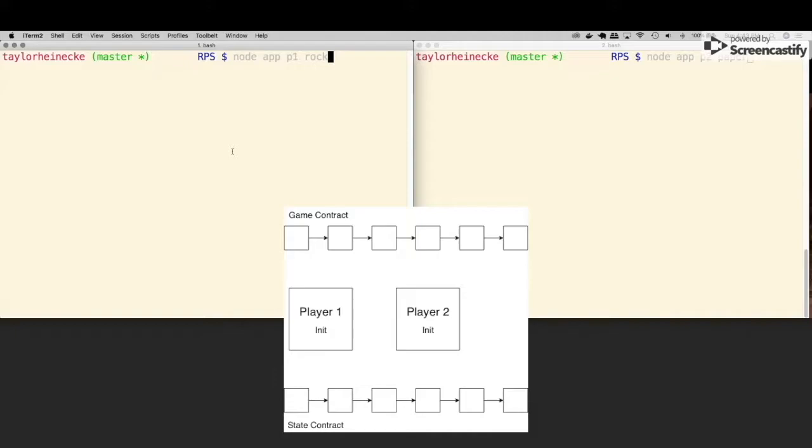While in the init state, both players will use the listen function to start monitoring the state contract in our pair of smart contracts. Monitoring the smart contracts with the listen function will allow each node to be notified when there's an update to any of the variables in the state contract.